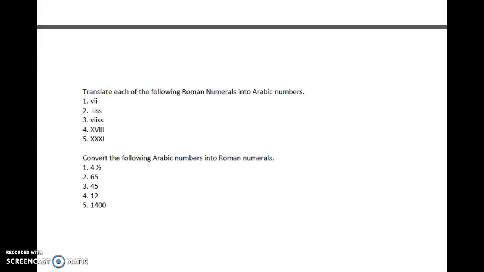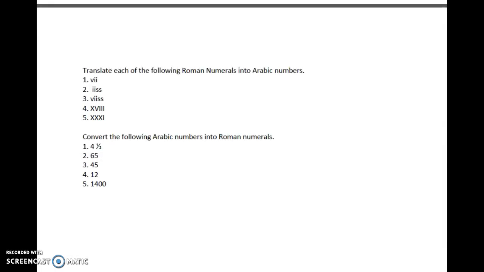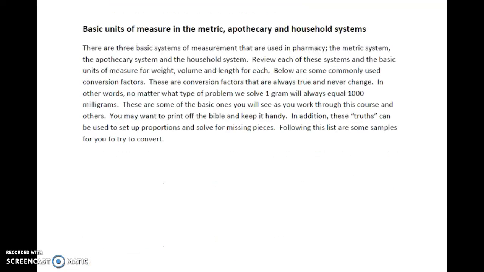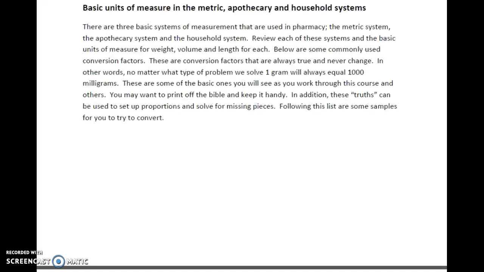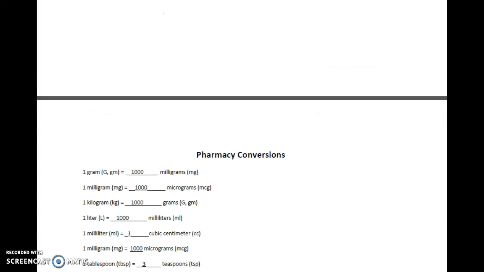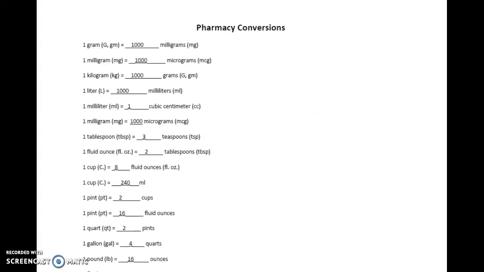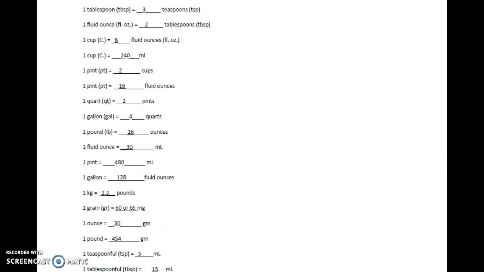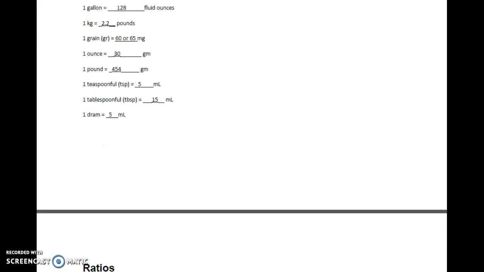And if you're not sure on these, make sure you're reaching out to me and ask. Say, you know what, I did that practice and I'm just not sure if I did that correctly, and I'm happy to help you. And then we talk about the different units of measure: metric, apothecary, household system, and then how to do the conversions. And I've given you a conversion chart so that you know what some of the common ones are that you're going to find as you're going through every week, going forward and doing some of the math.